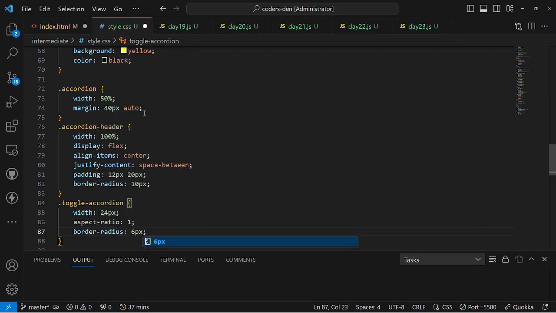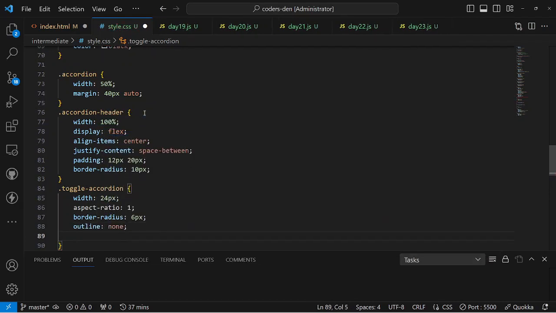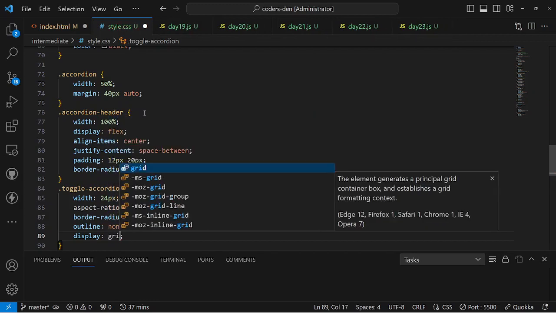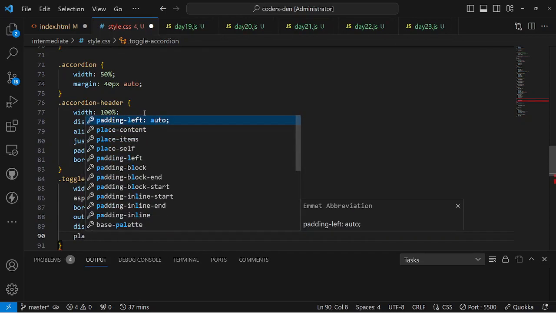I prefer you use padding to put space in the button. I know, but there's a reason why I don't like to use padding for this, because the contents will not be the same. Width and height would likely not be the same, so it would end up looking distorted. It won't be a square. I think this button should be a square. So instead, I would rather give it display grid and place items center.